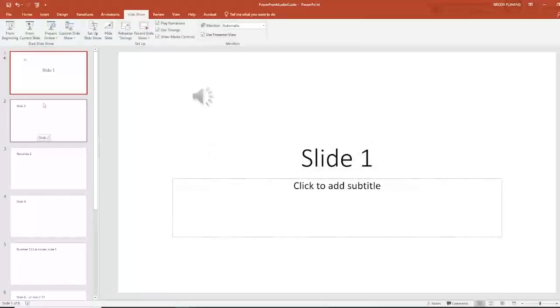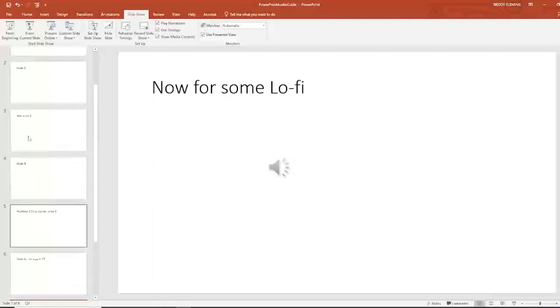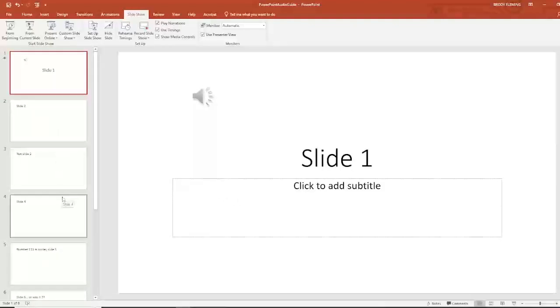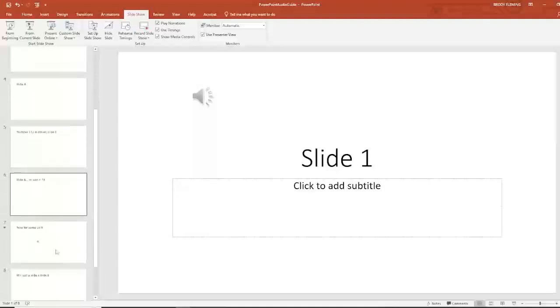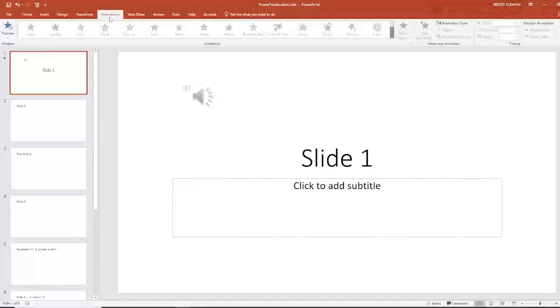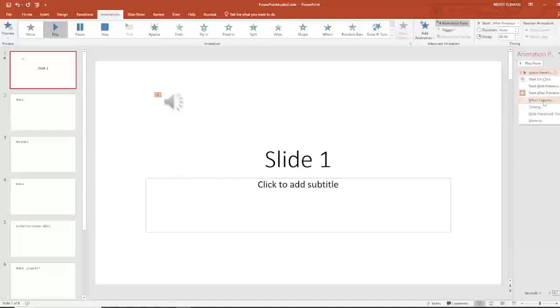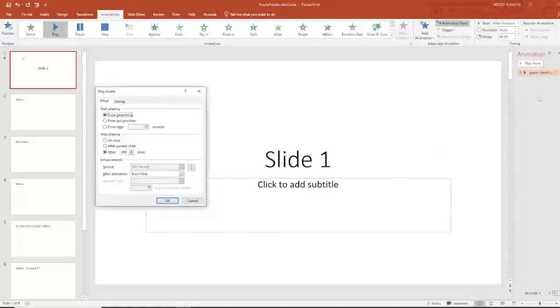So, real quick, we'll just exit here, save our timestamps, and now you may be wondering, how do we get this song to stop on slide 6 and not play in slide 7? Well, I'm glad you asked. If you go to Animations, you can press this button here, Animation Pane. Animation Pane will pull up this sidebar here. We can now select Space Travel, the name of the song on the first slide, and we can go here and to Effect Options.